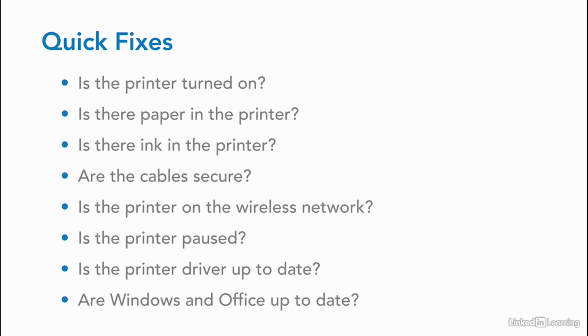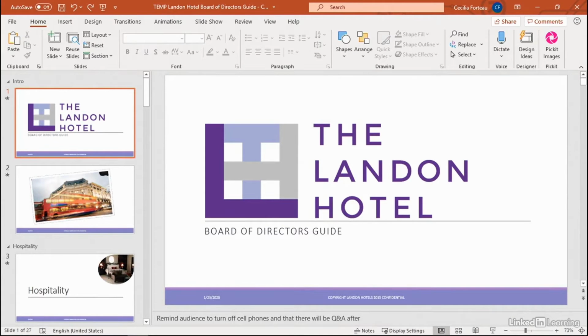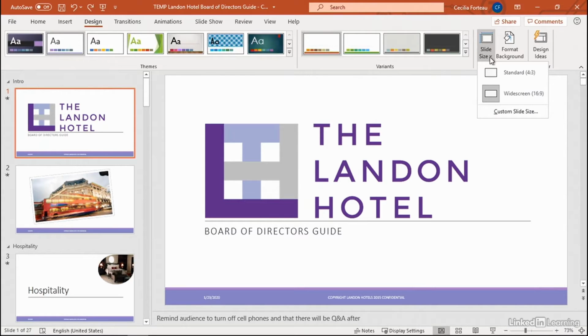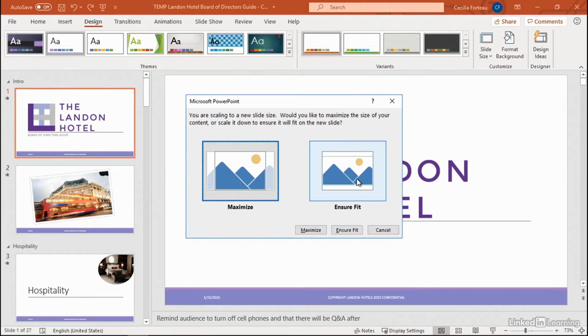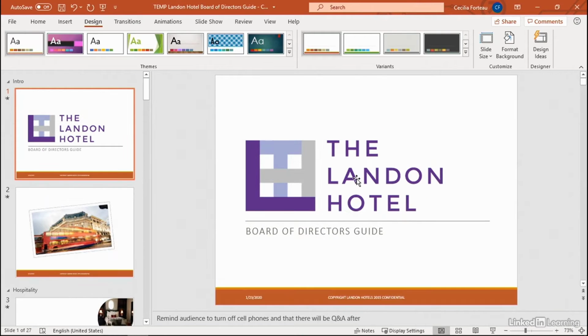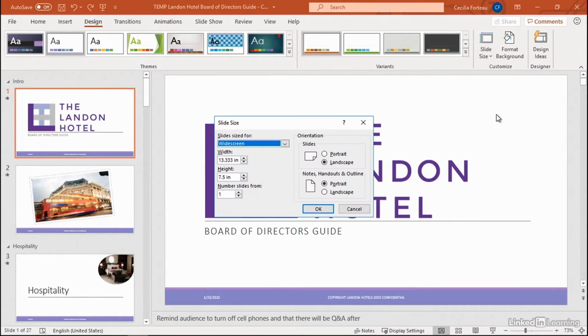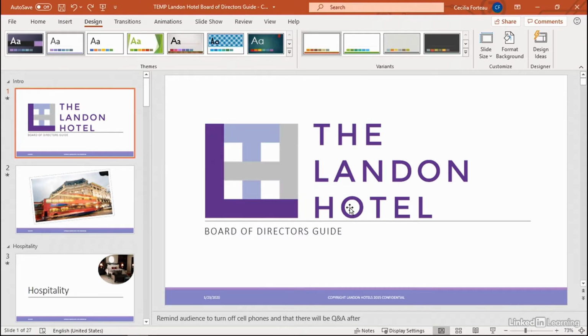Now let's take a look at how we can fine-tune the printing in a PowerPoint presentation. I have a presentation up, and the first thing I'm going to show you is how we can change the size of our slides. To do so, select Design, and then Slide Size. And you'll notice here that I can go between Widescreen and Standard. If I select Standard, I can then select between Maximize and Ensure Fit. I'm going to select Ensure Fit, and you'll notice what will happen. The slide changes, but the template does as well. Therefore, I'm going to go back to have my original template. Back up to slide size. We can also customize the slide size as well as the orientation for the slides and for the handout and notes. I'm going to cancel that.